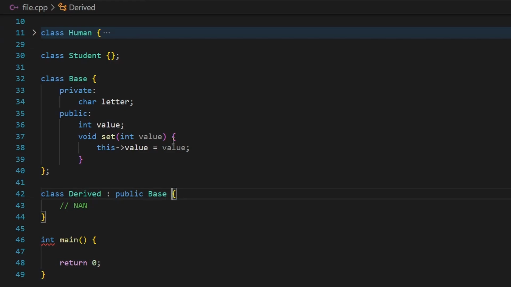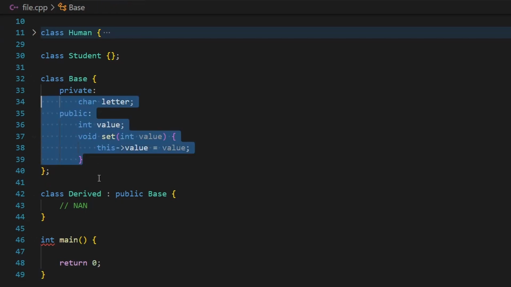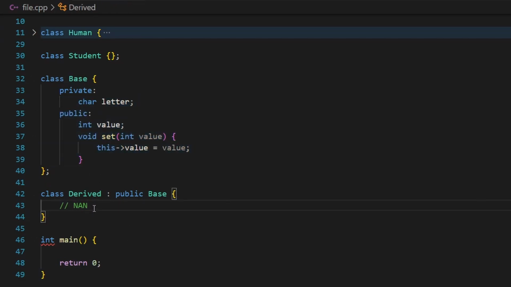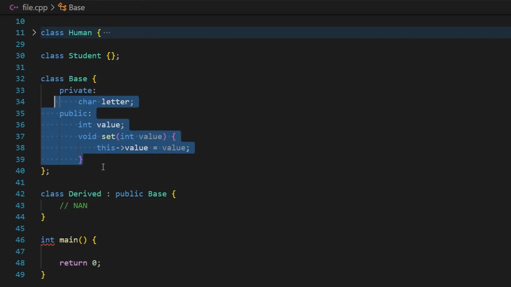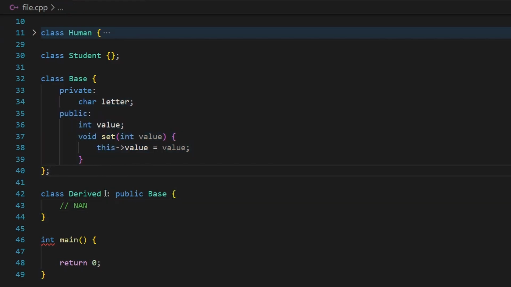Now, why do we use inheritance? Well, basically inheritance is used for code reusability. If I have the derived class, which will have the same data members and function members of the base class, instead of copy and pasting it, which is redundancy, I could use inheritance in order to inherit all of those data members inside my derived class. And let's go ahead and see them.